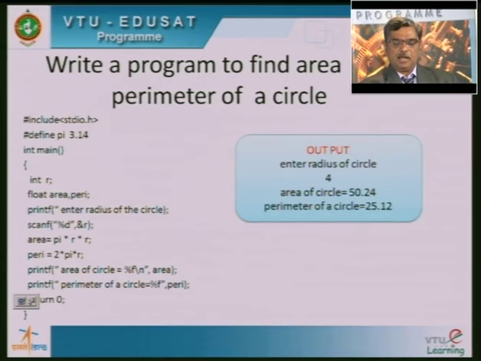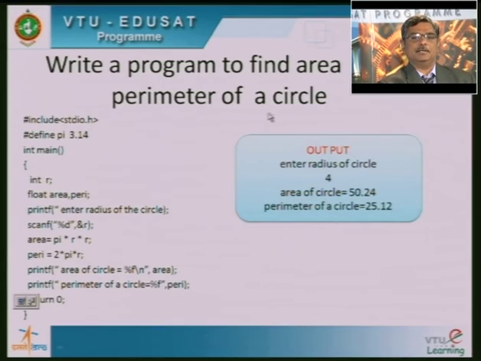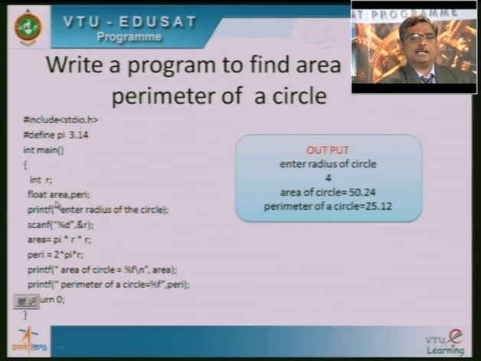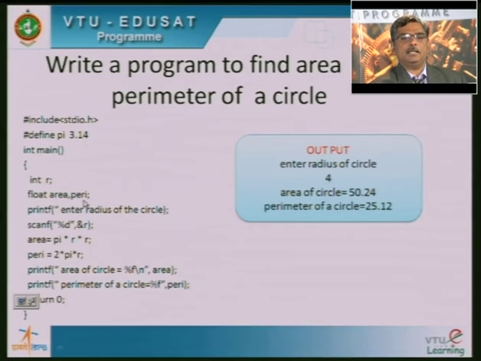You want to calculate the perimeter of a circle along with the area. What are the changes? Pi, you have defined as 3.14. Instead of 3.14, you just use the variable pi using the pre-declarative statement, that is the define statement. In the float area declaration, along with this I put a comma and peri. Peri is a variable of type float and stores the value of the perimeter of a circle. Printf enter the radius of the circle, and use the scanf statement to take that radius. Area, pi r square, is the formula: pi into r into r.